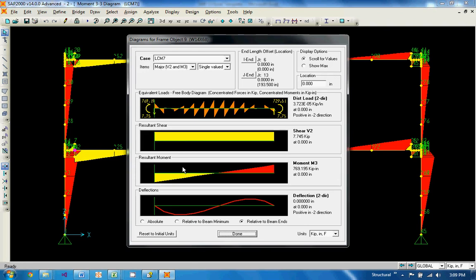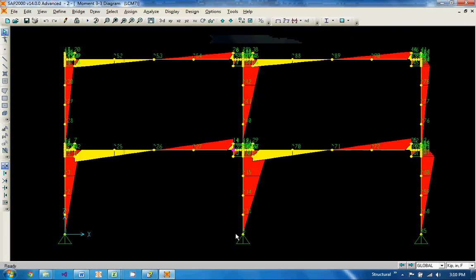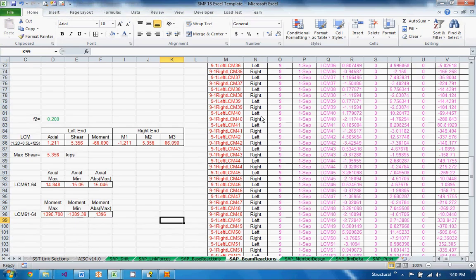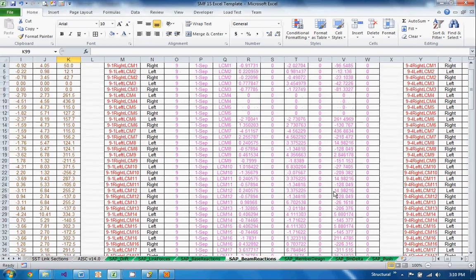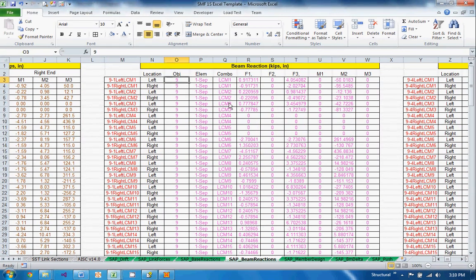Okay, but what they output, they show it as one element here. Your output, you have to ask for certain elements, and the elements between these two numbers, because they automatically subdivide it for you, into 4 elements. So when I do the beam output, what they output for that beam is the object, element, combo, F1, F2, F3.